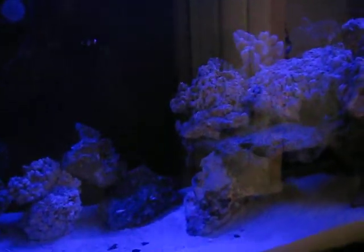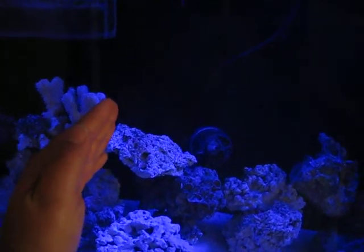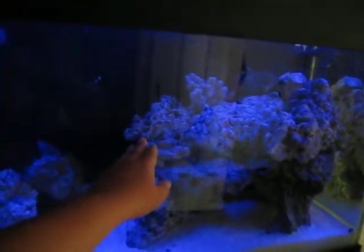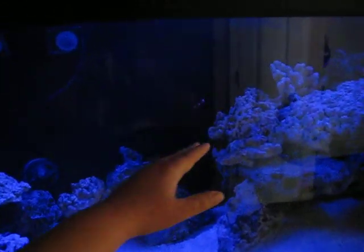Okay, so that's what's going on with the tank now. What I am going to be doing here very soon, maybe today, the rocks that are from about this dead coral skeleton down, all these rocks here, I think what I'm going to do is I'm going to kind of make this rock structure here slope a little bit more, a little more gradually.